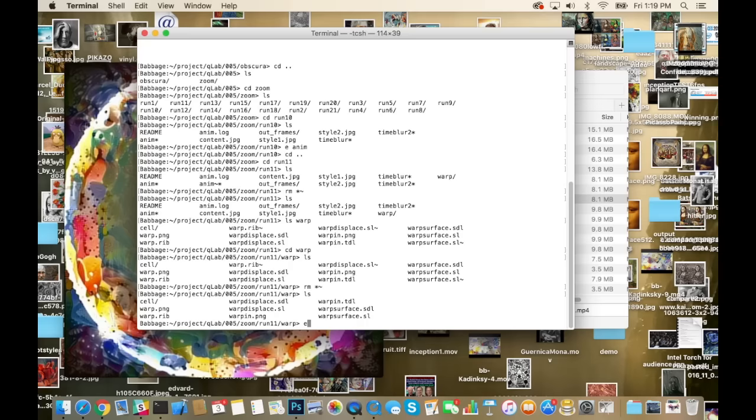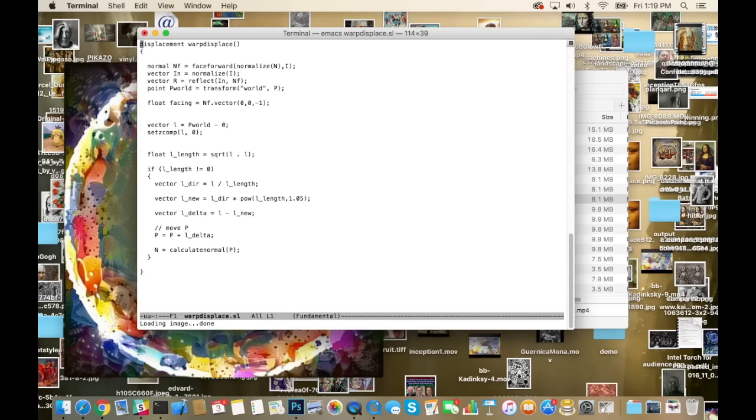So what I'm doing here is just using a displacement shader to move the pixels. And I do it by finding, so what is it? Vector L. Vector L is the distance from the center of the image, from the center of the world, actually.